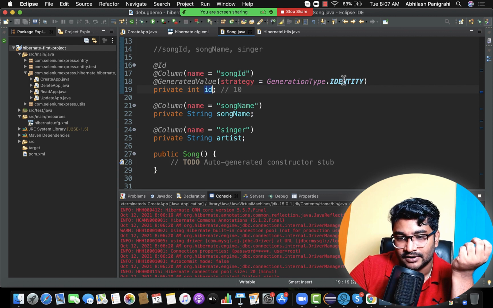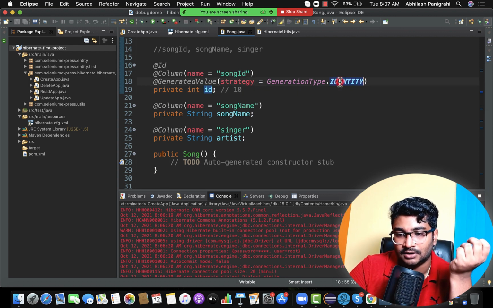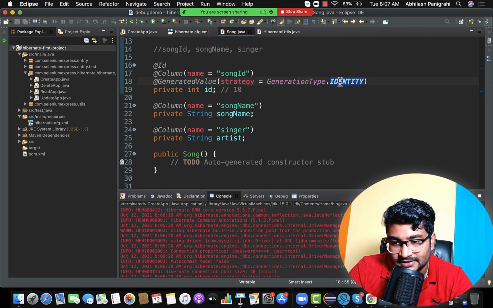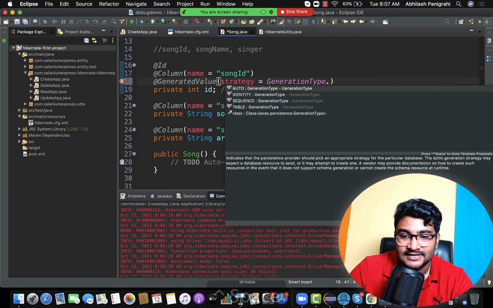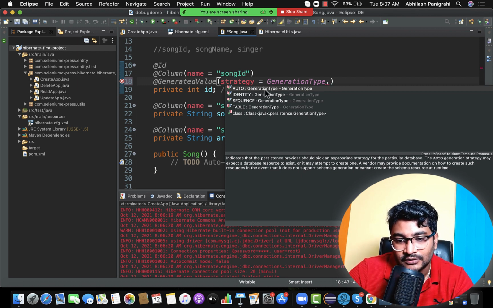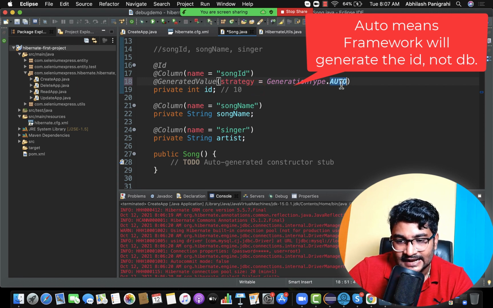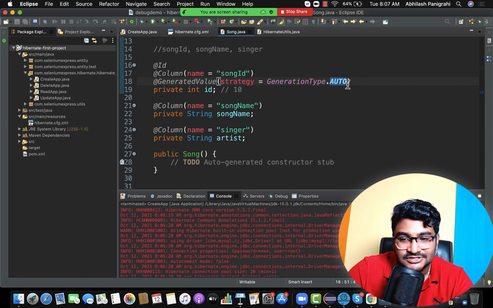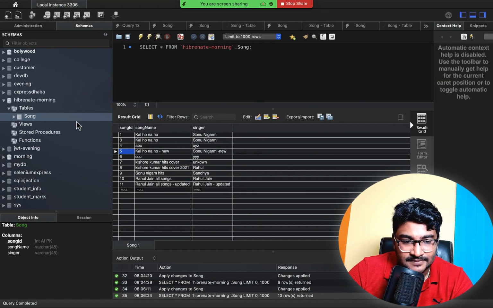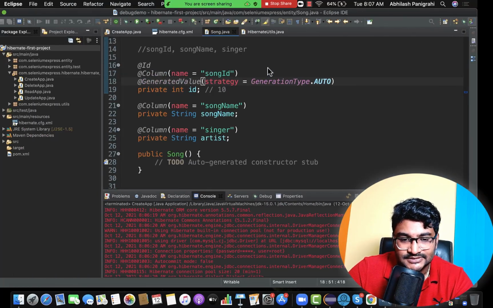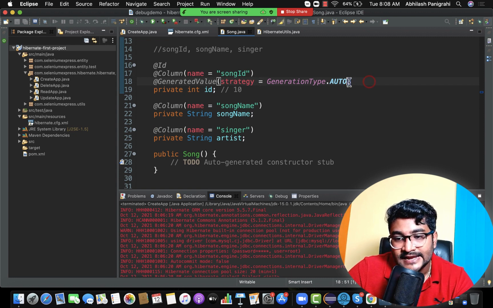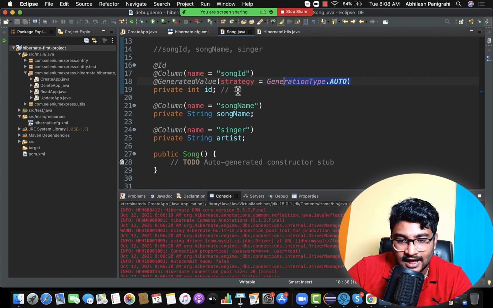Hibernate will get. Make sure that it depends on MySQL in this case, because here we are using auto incrementation. There are also many others. That is called auto. This auto one has some bug. The auto one means Hibernate itself will generate the primary key, but this will not work, and I will tell you how to fix it. In this way, you are telling Hibernate that, hey Hibernate, my database is not generating the ID. In the database, maybe you can go here and uncheck this box. In this way, Hibernate is saying, okay, the developer wants me to keep track of the identity key, and wants me to generate the ID one after another.